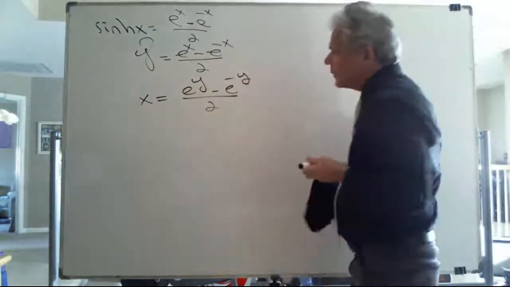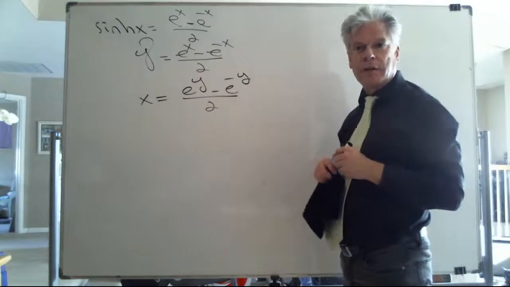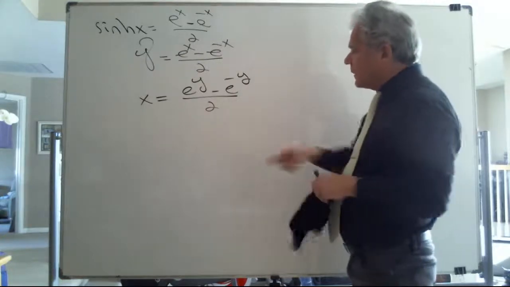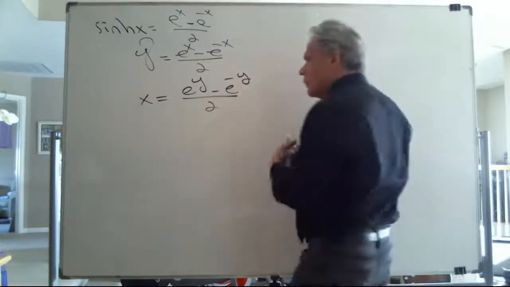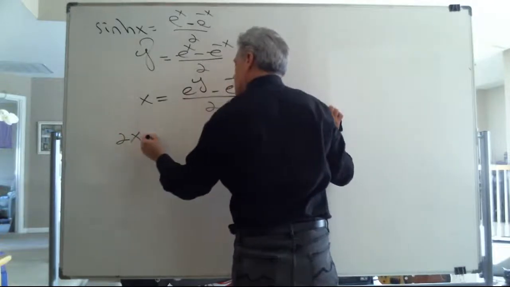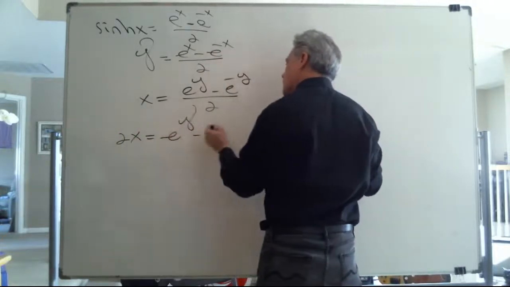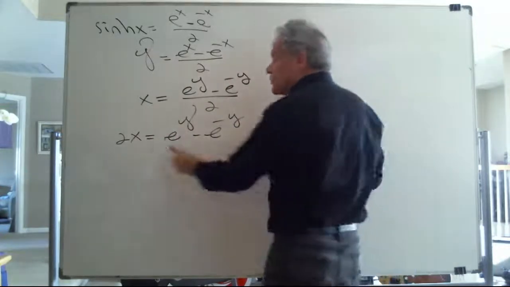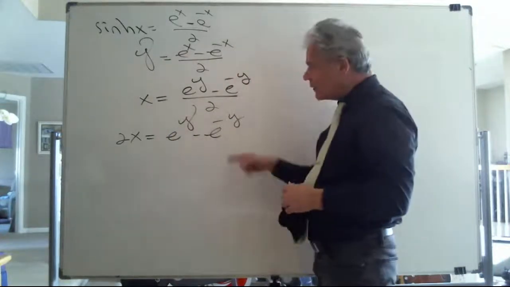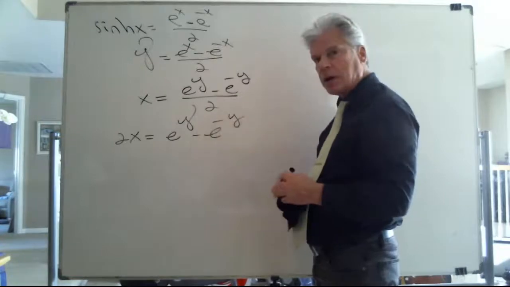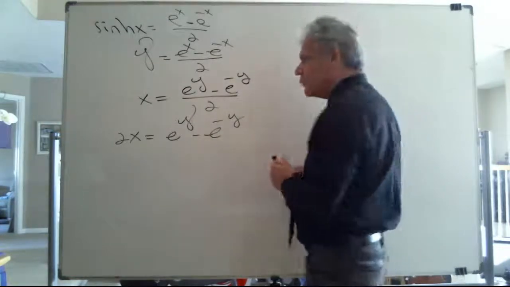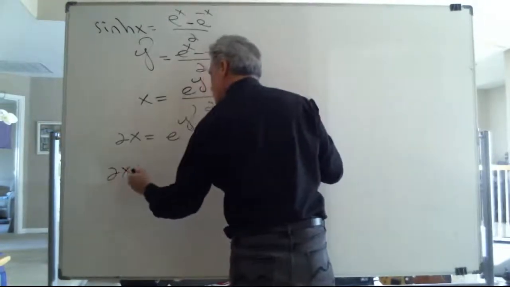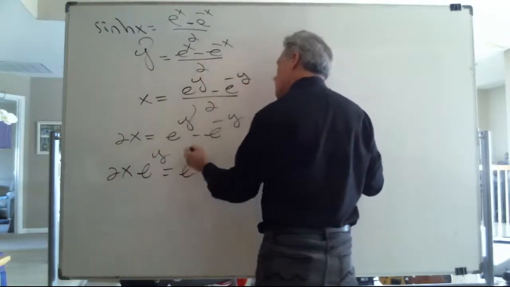And here's where all the work is. I now solve for y in terms of x. Might as well get rid of fractions. Next, let's realize I failed to get rid of all the fractions because that could be interpreted as 1 over e to the y. So I'll multiply both sides by e to the y.